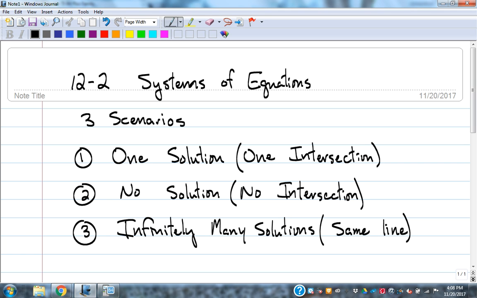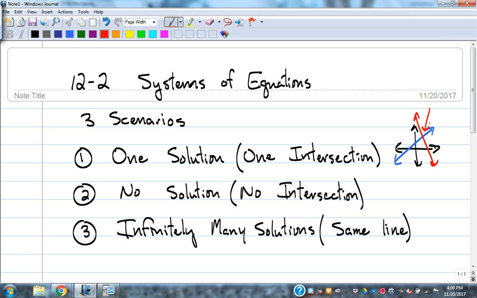There's a couple different scenarios that could be. But if you're talking about linear stuff, one solution is where 2 lines cross. Anything that doesn't cross is no solution, and then the infinitely many is the exact same line graphed on top of each other. Like I said, we're not graphing, but be able to recognize those sort of things. So maybe a sketch would be a good thing. There's a coordinate plane. You could have a line 1 and line 2.